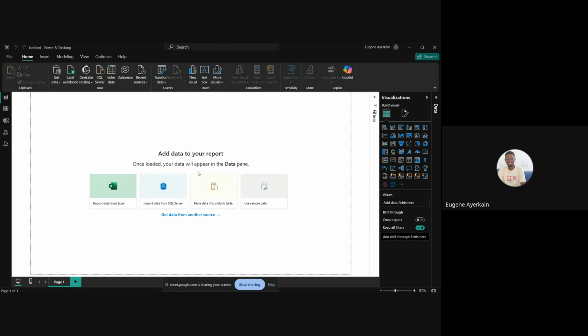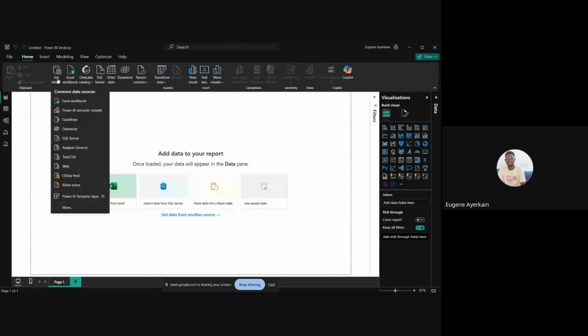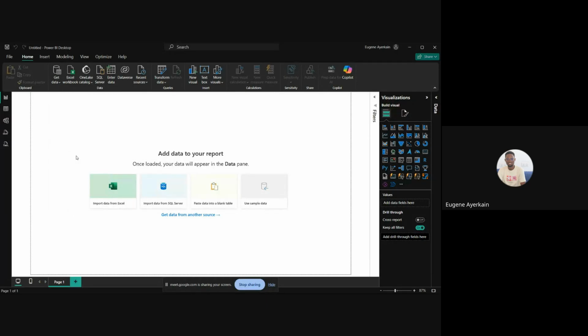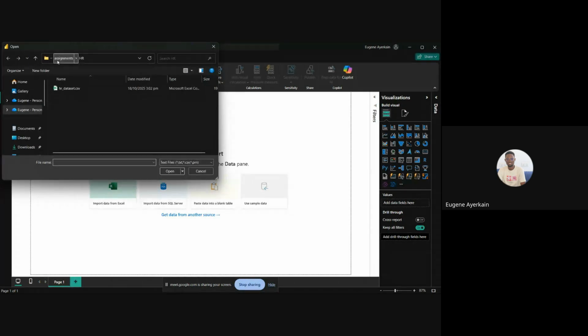So this is the goal. We are going to connect to our data. By now, we all know how to connect to data, right? So I click on get data, and then I'm saying I want a CSV file because I know my file is a CSV file. And then I'm not interested in assignments.